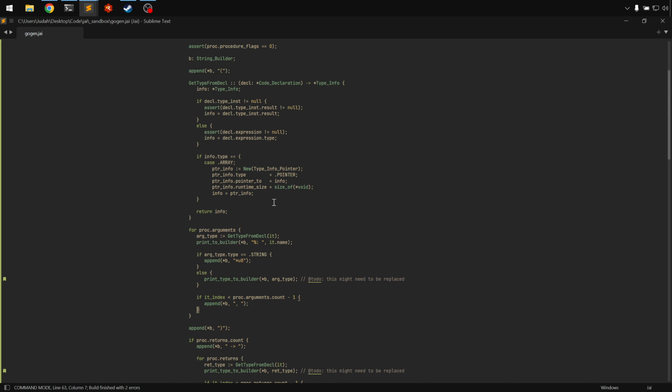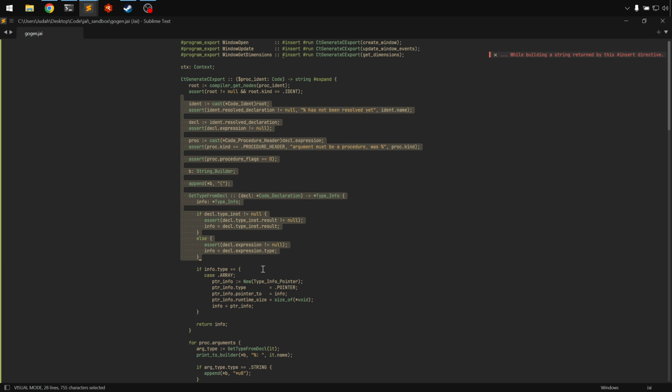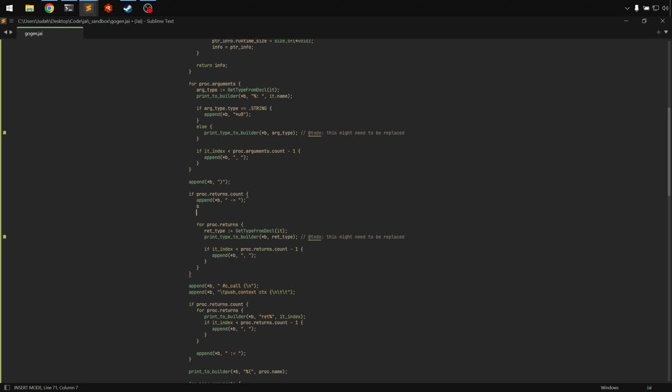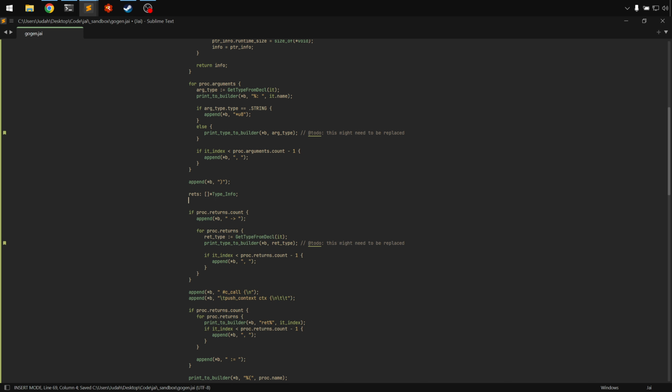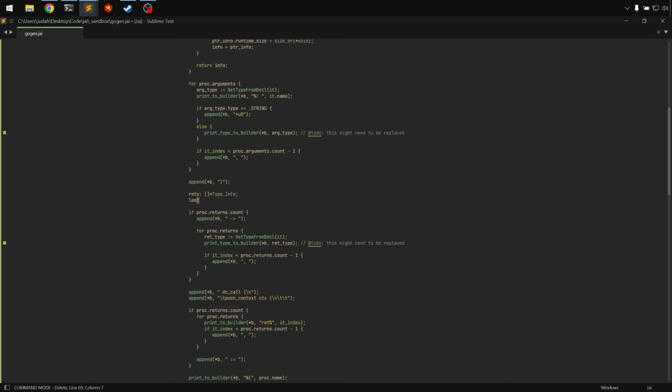So how can we do that? We just check the argument here. We only want the last one, so we want to do the rets type info proc ret.